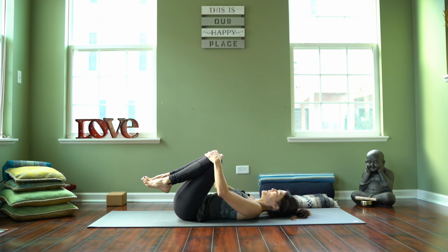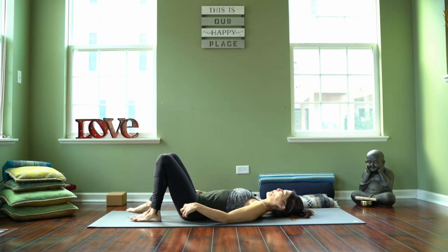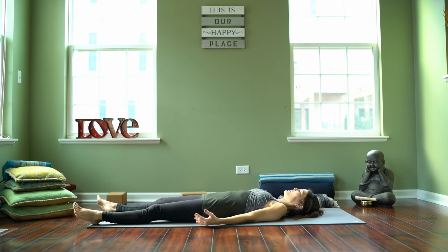And then inhale, come to center. And exhale, let's release the feet to the corners of the mat. Moving into this very peaceful place of Shavasana.